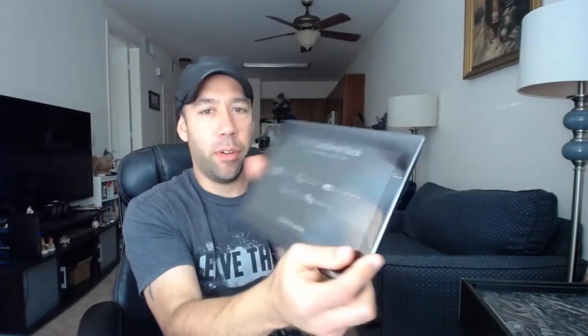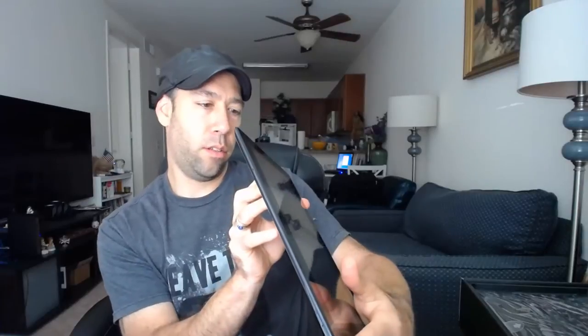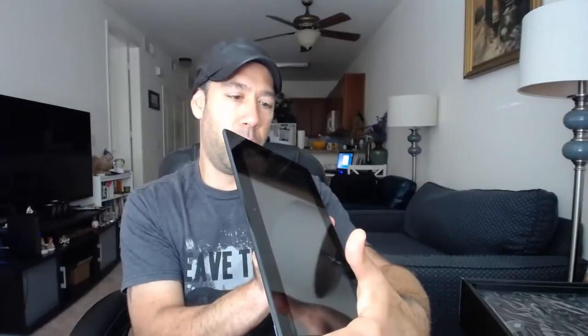What we've got is the Transformer Book itself. Here's what it looks like up close — it's got a grey and black nice front, and a nice size screen. We've got a power button back here, what looks like a function button and volume buttons on the side. There's a micro USB port, SD card slot, what looks like the charging port, and a headphone jack.